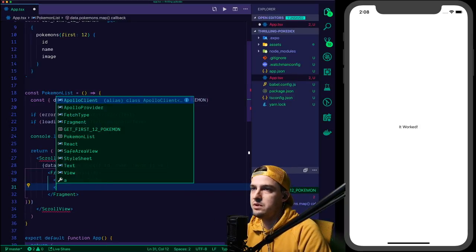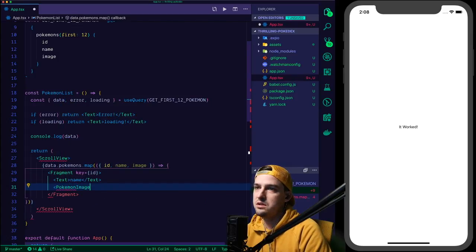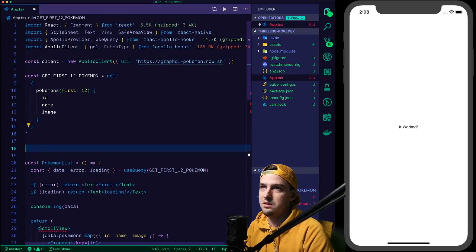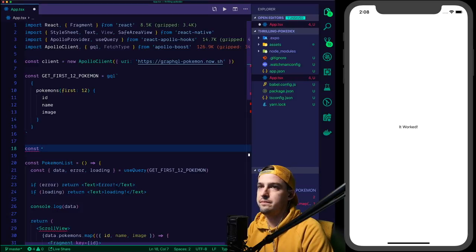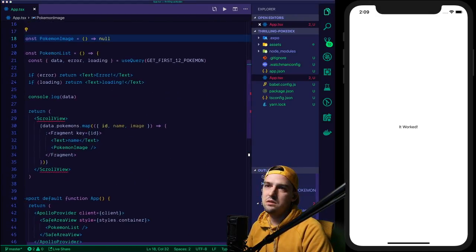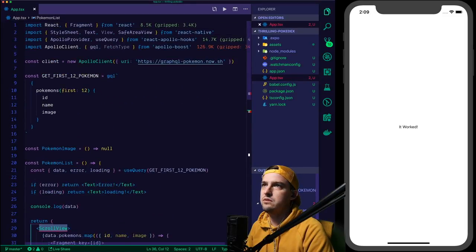And we'll do a Pokemon image. We don't know what that's going to be yet, so we're going to render that to null just above it. Cool. Let's see what we got. Looks like we didn't import ScrollView. Let's go ahead and do that.